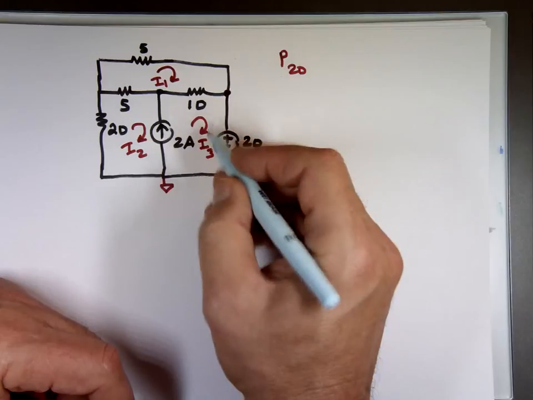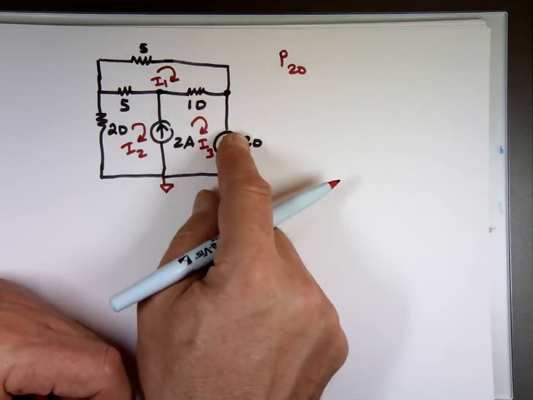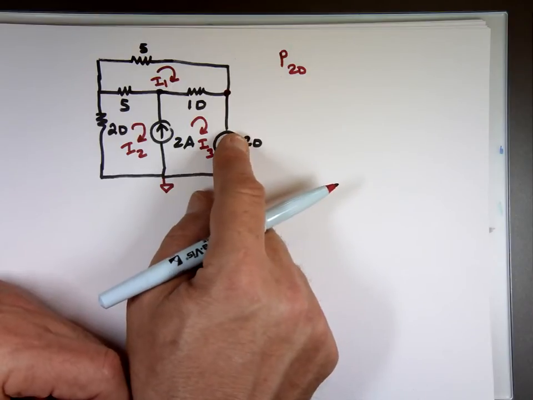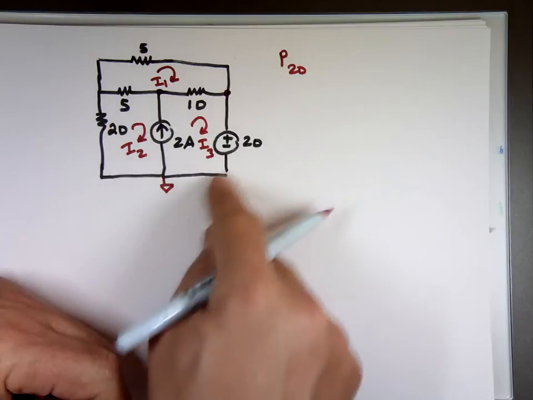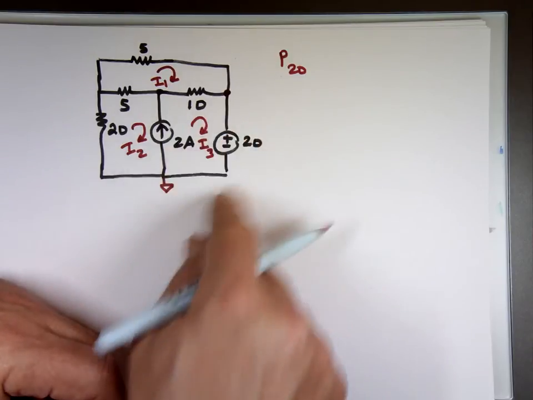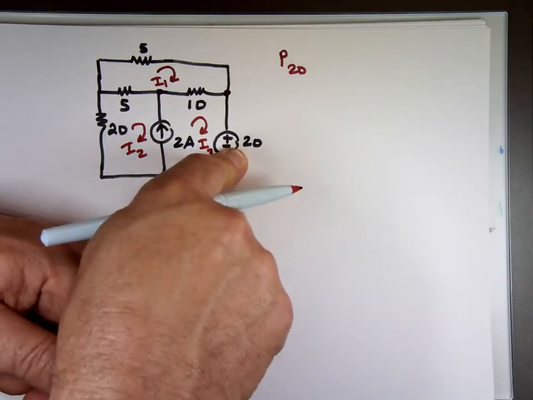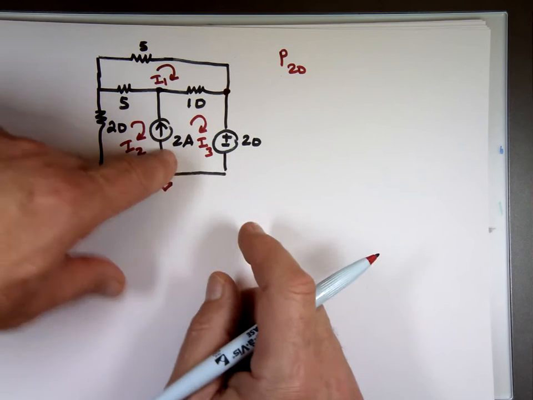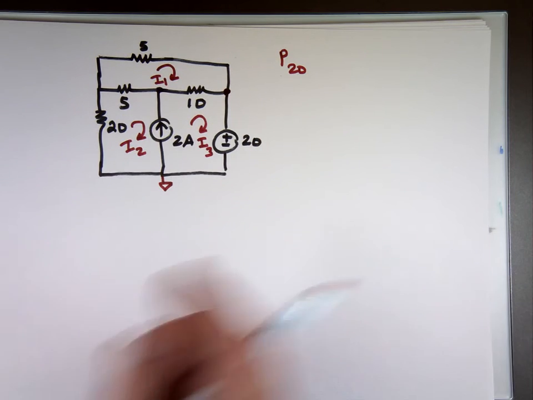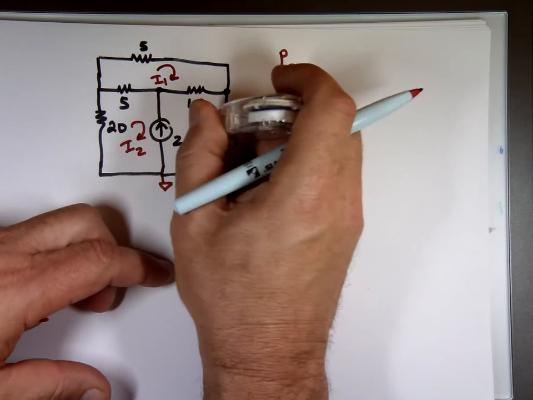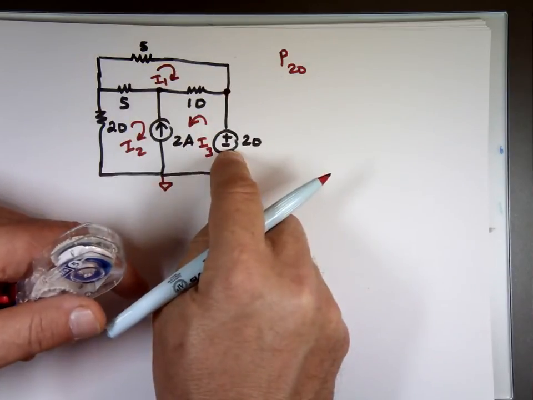Now, if my current I sub 3 is positive here, that means it was supplied, because you have positive current entering that node, right? So hopefully my current for this is negative, because if it comes from this end, that means entering a negative has been supplied. And the question, what is the power supplied by the 20 volt voltage source? They give me a little hint that this is going to be supplying power. That means that current will be going upward. I could change it if you want to make it supplying. Remember, if you have a positive current entering that negative end, the power is being supplied.